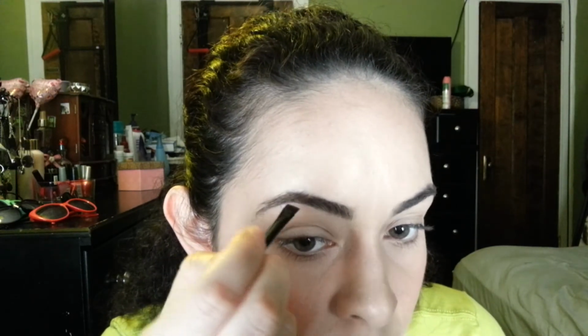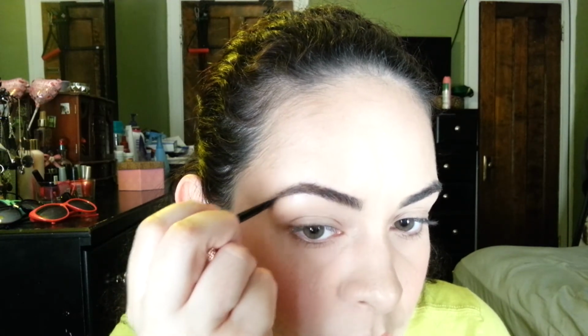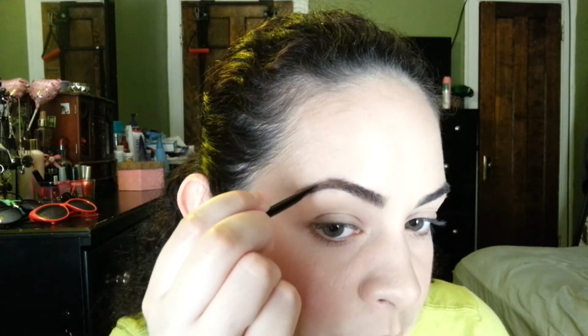Now, don't go straight towards the front, because the front is supposed to be lightly filled in anyways. It's not supposed to be like bam in your face filled in. There could be some light sparse areas. So I'm going to go in a little bit closer so you guys can see me real good. And I'm filling in. There's a lot of spots. And then going towards the end and making my little point. Stop right there.